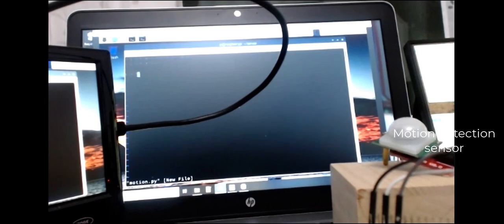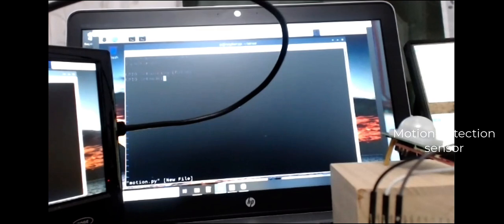And then GPIO.setwarnings. We don't need to do this, but sometimes we do. GPIO.setmode, that is GPIO.BOARD, uppercase, and GPIO.setup 11. That is for signal, and then GPIO.IN, so we want to read it.